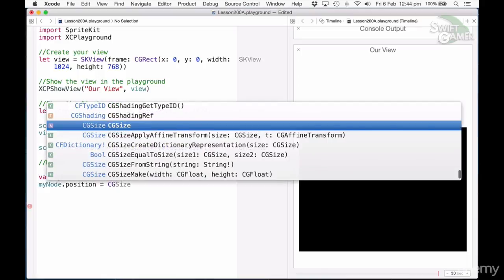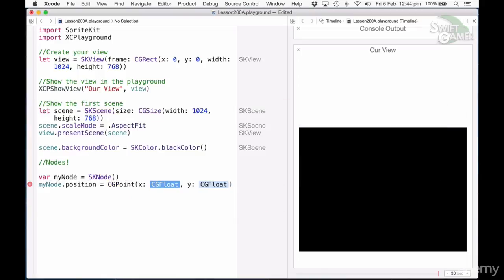Now let's tell our scene to addChild myNode. This is what actually adds the object to the scene. You'll notice that nothing changes in the scene. That's because this node is just an invisible point. If we add something to our node though, say a blue box, then we can see it. Just going to change myNode to a constant. It doesn't need to be a variable in this case, because once we initialize it, we're not going to reinitialize it.